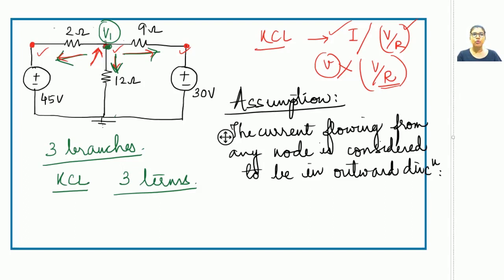The current will flow in the outward manner from V1. So if you are considering the left side branch, the direction of the current will be something like this. It will start from V1 and it will try to take a left turn, and then it will come down and it will try to reach the ground. This represents the ground potential or the zero potential. So how do I write the KCL equation for the left hand side branch?